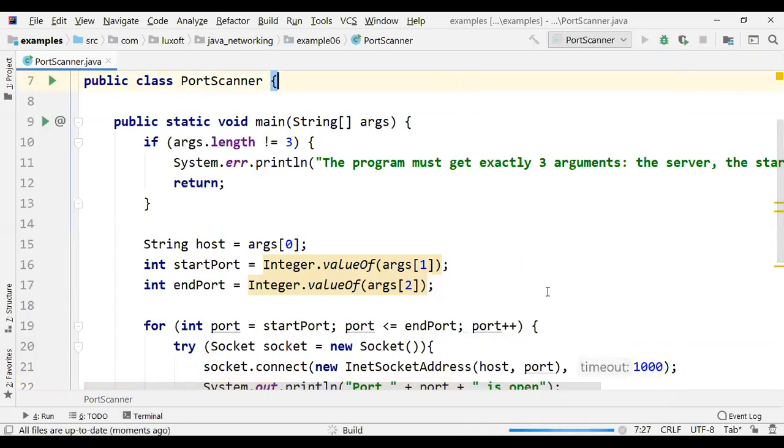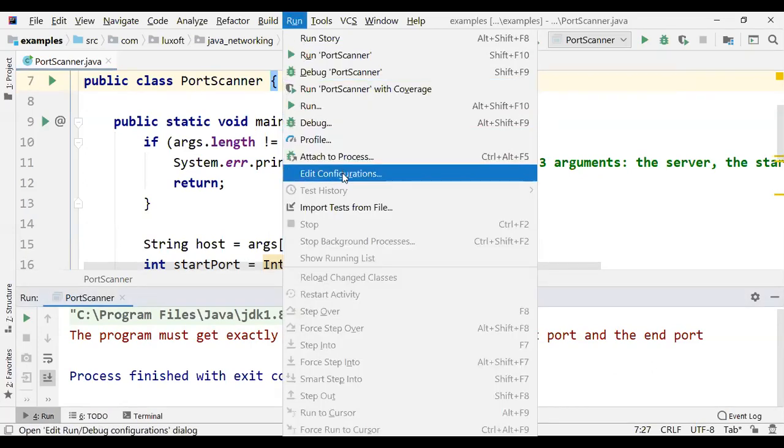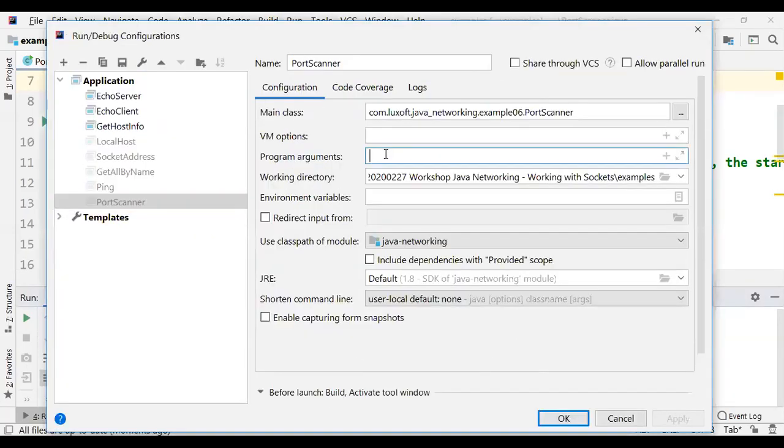I don't know if it has arguments. Here it says a program must get exactly 3 arguments: server, start port, and end port. So I'm going to scan www.google.com, and I am going to scan from the start port 70 up to end port 90.